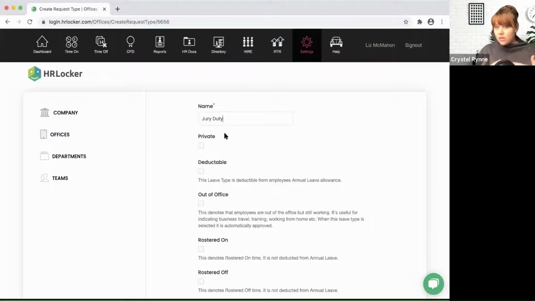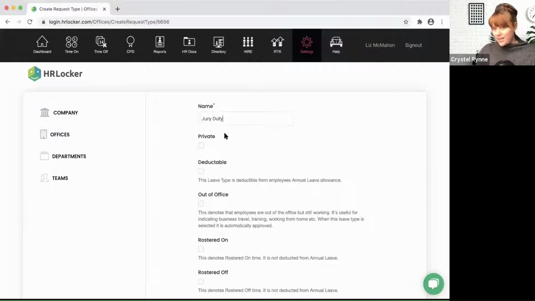But have a think about the types of leave like maternity leave or antenatal requests or doctor's appointments or things like that. Sometimes those are things that you want to remain private. Or even in the case of maternity leave, sometimes you have to be thoughtful and really use your empathy around those types of leave.